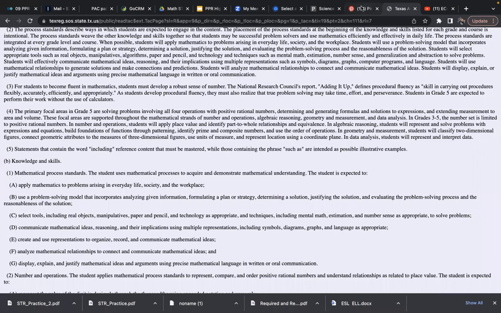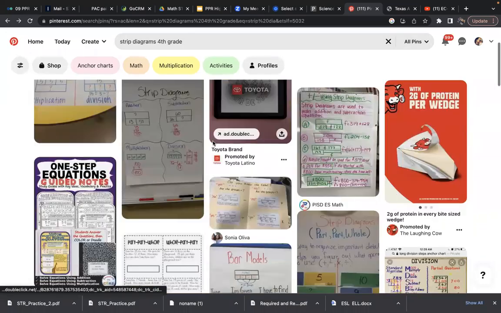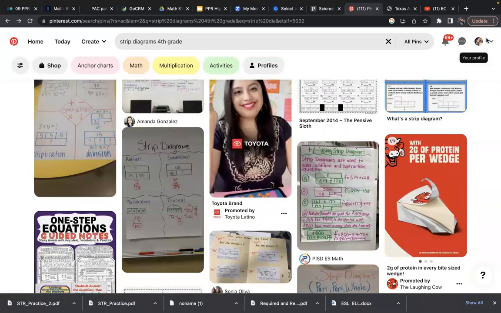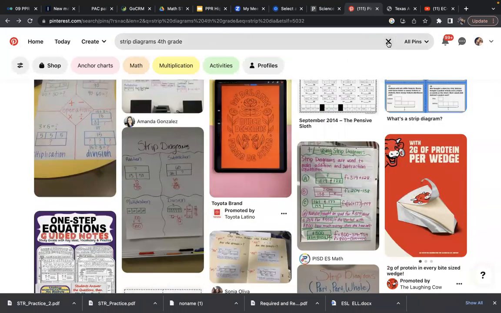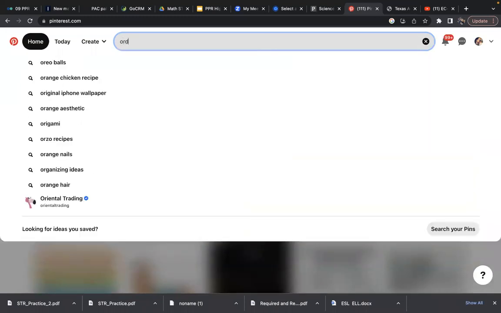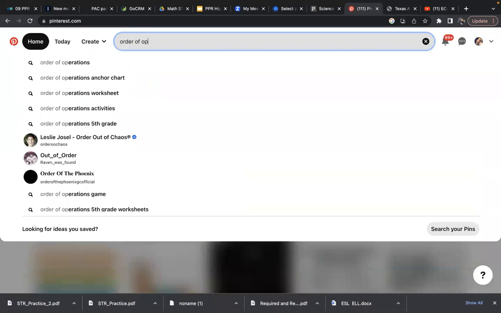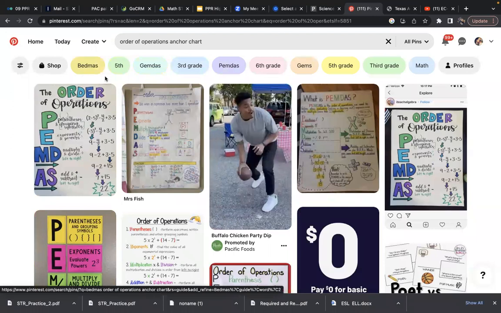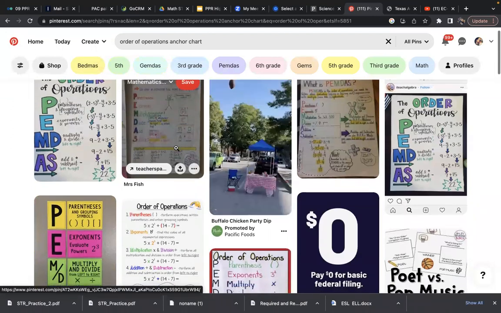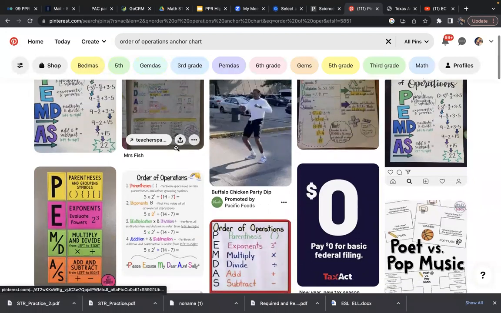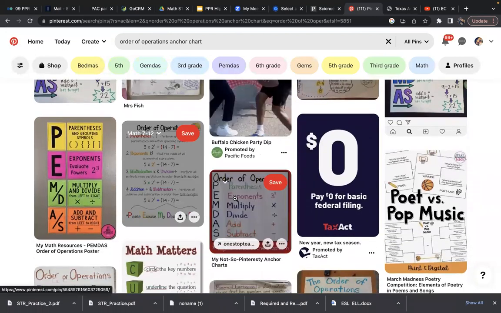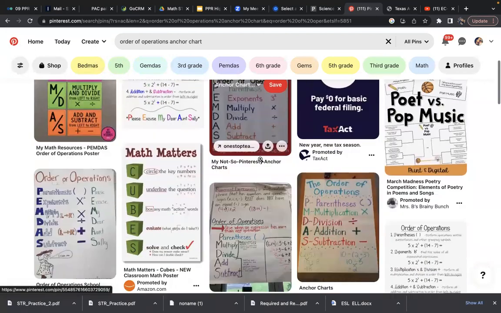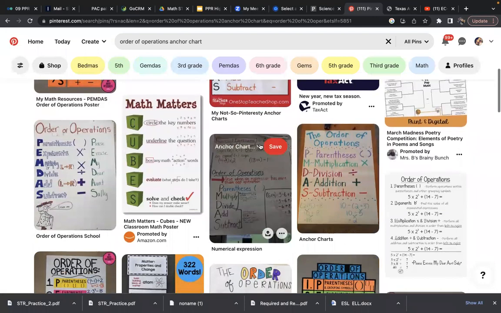So what we were just looking at right now, oh, did I make it go away? It was so good, the order of operations little thing that I just saved. I'm going to look up for it again. See if we can find that one with that cute little. Well, that one had a different one.